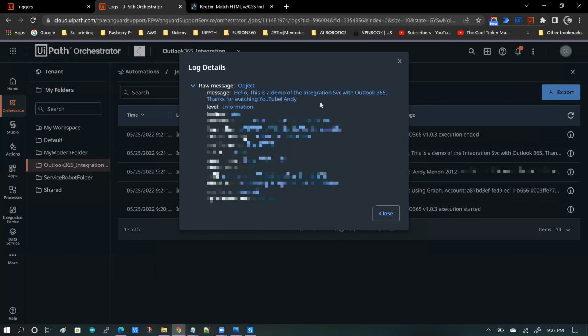So what you have seen in essence is an end-to-end demonstration of an integration service pipeline, right? Beginning from the fact that a user sends an email to your integration service email account, your integration service senses that it has received a new email, and then it kicks off the trigger. The trigger picks up all the information on the new email and passes it to the automation, and then triggers the automation.